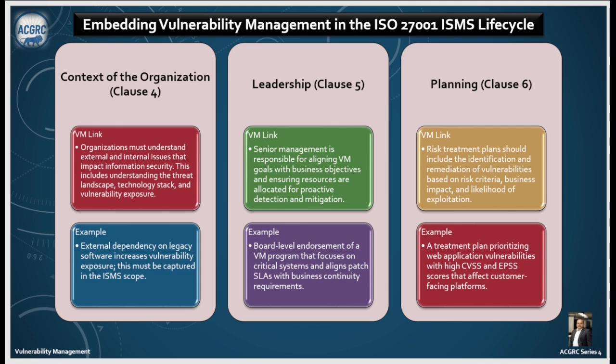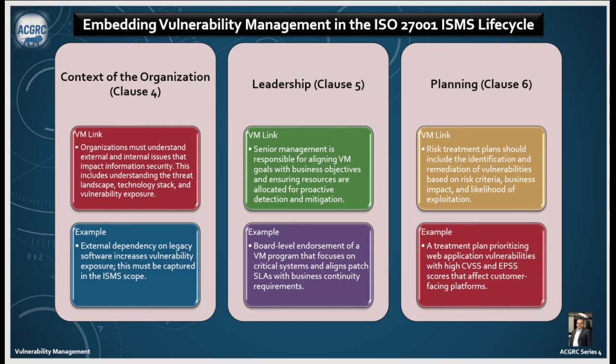Hope you understand now what clause 5 is all about. Key message: clause 5 reminds us that security starts at the top. If leadership doesn't take vulnerability management seriously, the rest of the organization won't either. Hence, clause 5 makes leadership responsible for setting the direction, assigning responsibility, and showing visible support for the organization's information security goals, including vulnerability management.